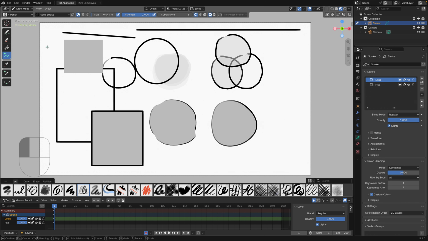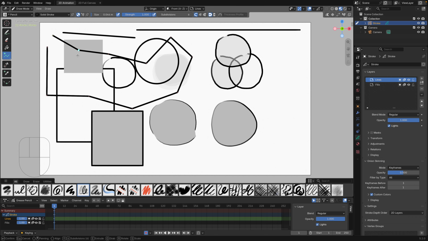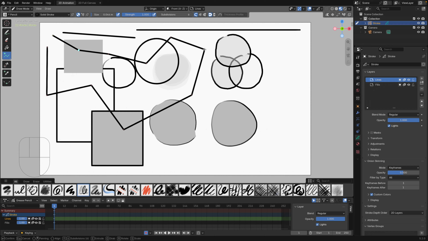You can continuously draw this polygonal shape, and you can still change the position of these points individually. If you like it, then press enter.